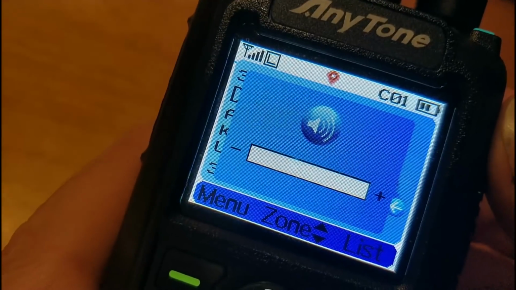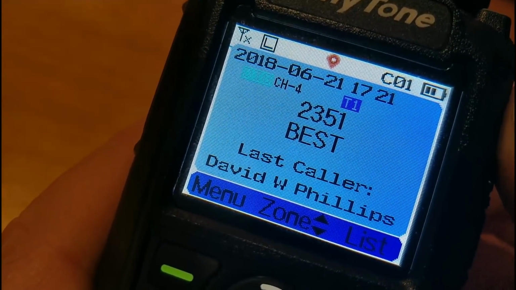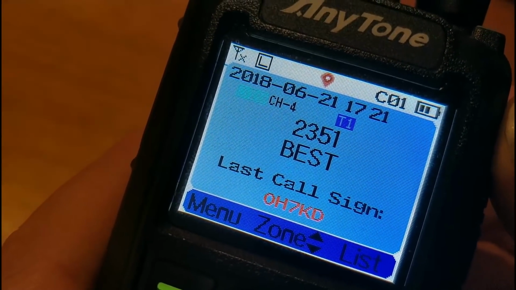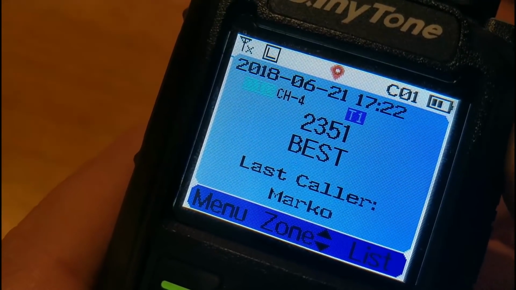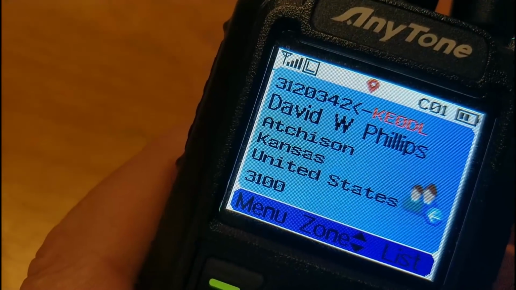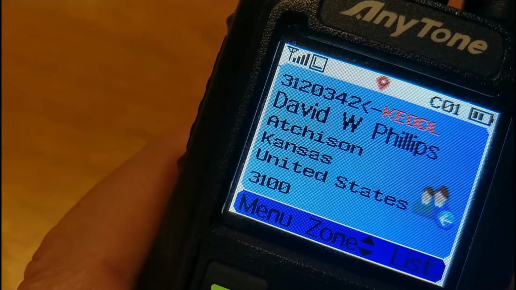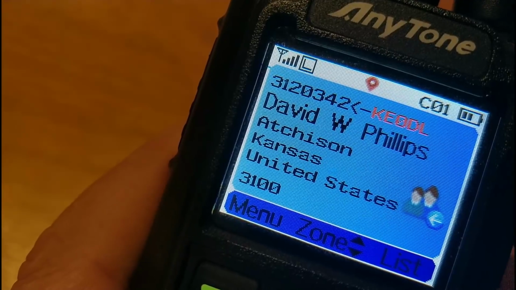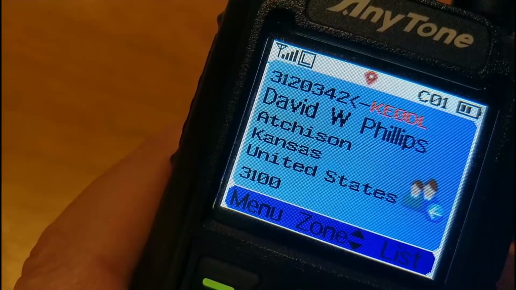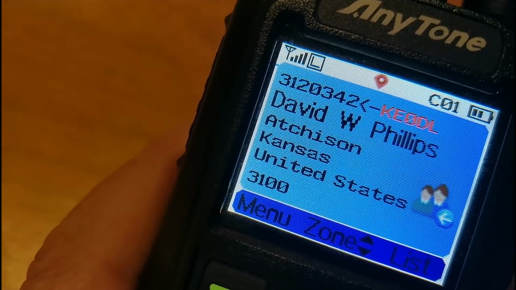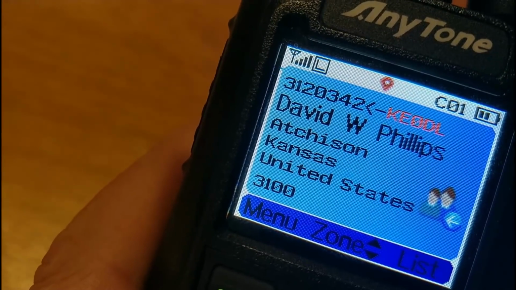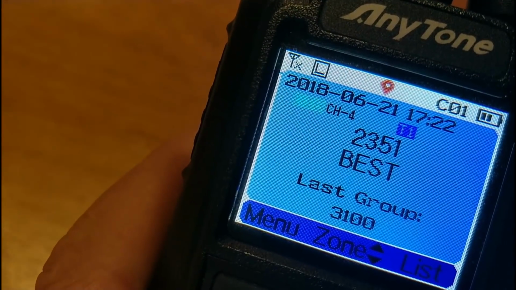So that confirms that it works. That's David there, he's in Kansas. So that's quite exciting, you can dynamically dial a talk group. Theoretically you could have just one channel in your radio. If you were using Brandmeister, for example, you could have one channel, UK calling or something, and you could dynamically dial in to a talk group.